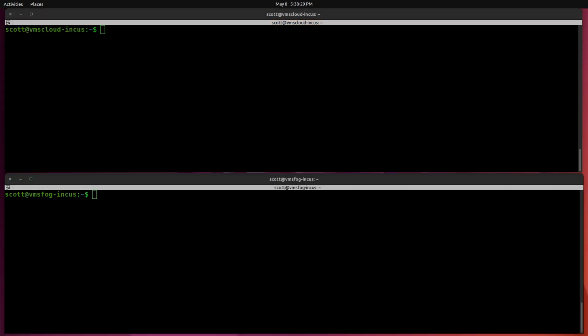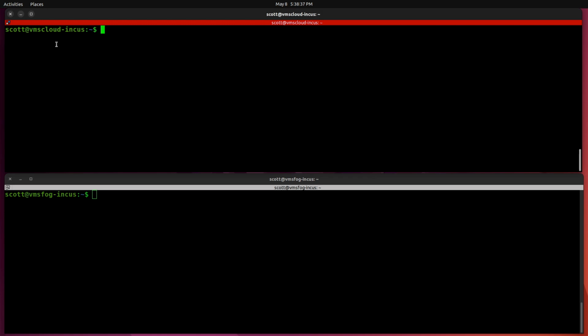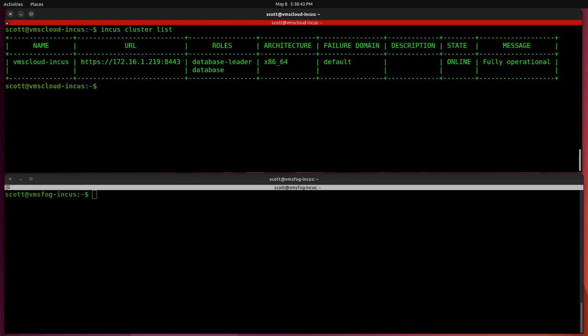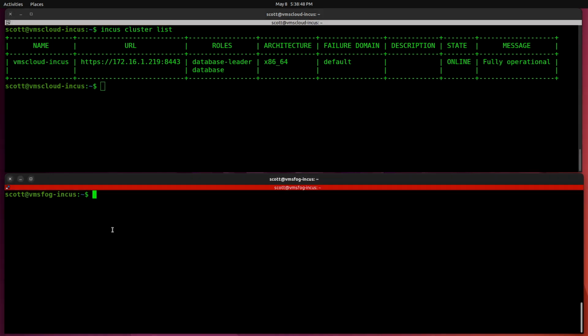I've gone ahead and split screened between two terminals here. The top is VMS Cloud-Incus, and that is our bootstrap node for our cluster. So if I do an incus cluster list here, it's listed as the database leader and also the system that has the database.